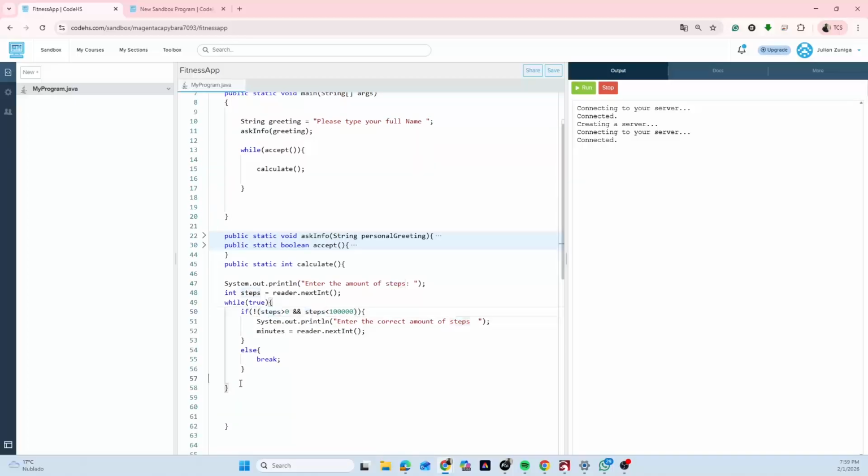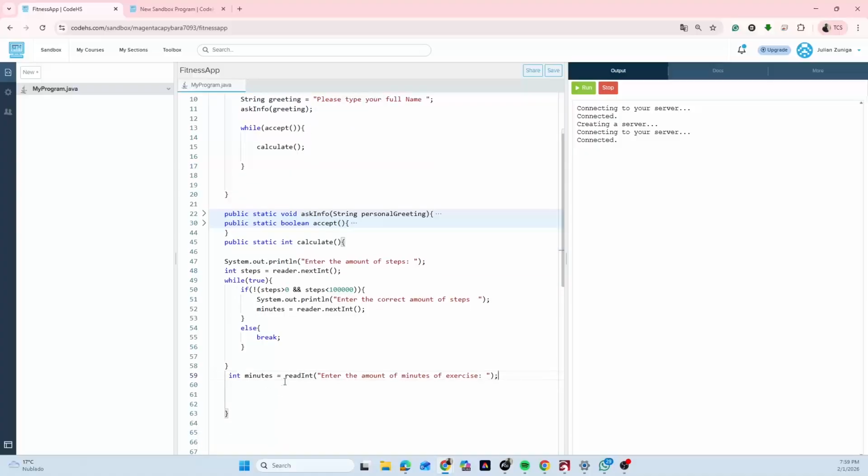So we're going to do the steps. And now we are going to head on and ask for the amount of minutes. Here I created a variable called minutes. And instead of read int, remember, we're going to create the prompt first. We have to send the line.